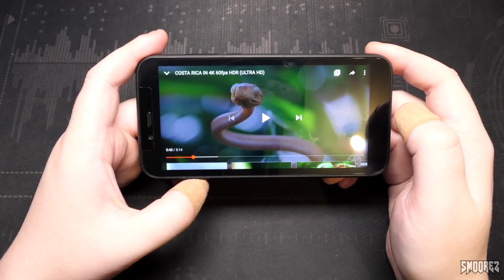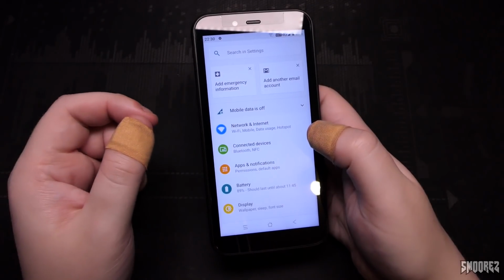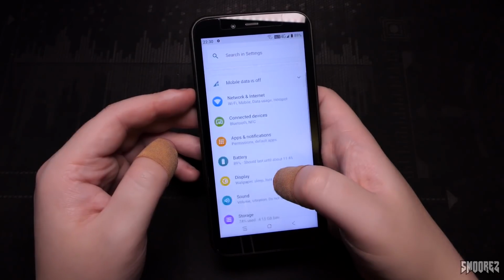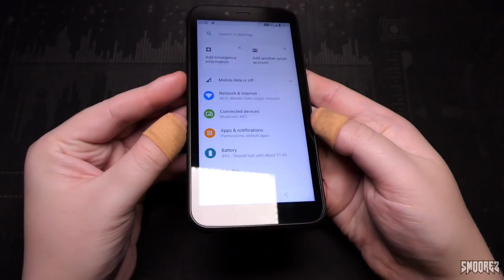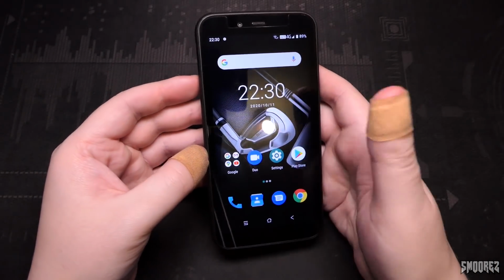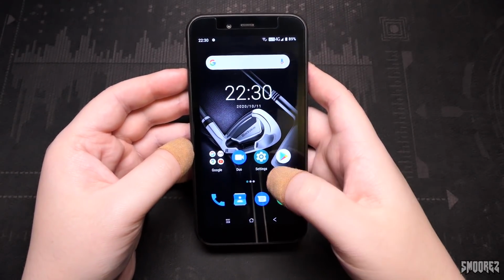So in regards to that, YouTube is fine. I will also comment again on the display. It's actually very good for what it is. Probably one of the best 720p displays I've seen in a while, actually. Colors are very vibrant. Because it's IPS, you can basically look at it from any angle, and it should be fairly good. But no, YouTube seems fine. If you want to just open YouTube up and watch a video, it'll only be in 720p, of course, but it seems to be fine. No lag whatsoever.